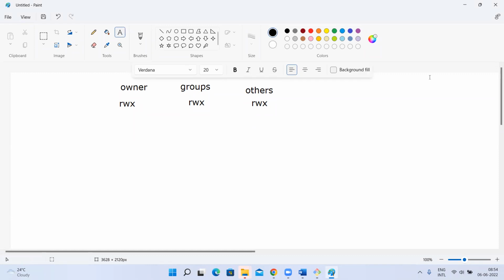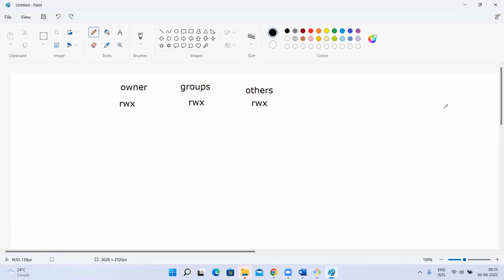There are 3 sets. Do you know the 8421 binary code from academics? Here we have only 3, so we don't need 8. If I want to give 6, what should I give as per the binary code? 1 1 0 means 6, which is 4 plus 2 equals 6. If I want to give 7, it's 1 1 1. If I want to give only 4, it's 1 0 0. If I want to give 3, it's 0 1 1.